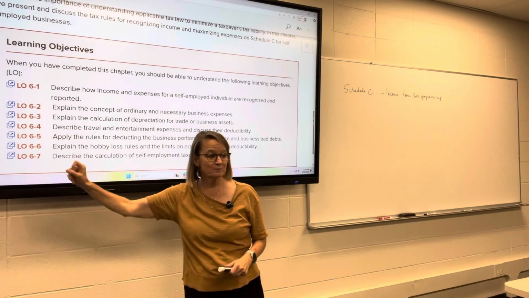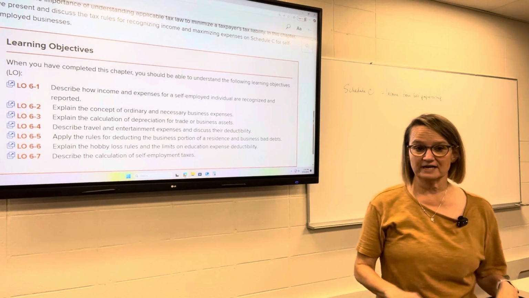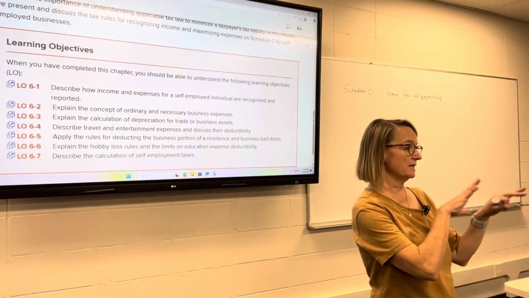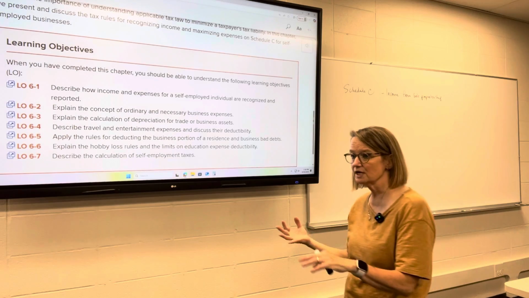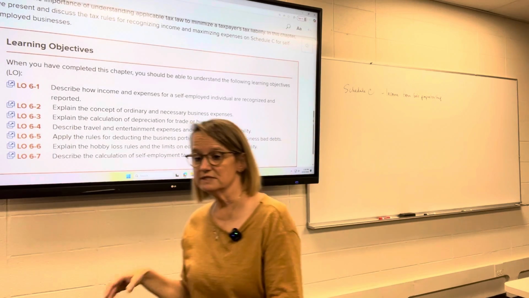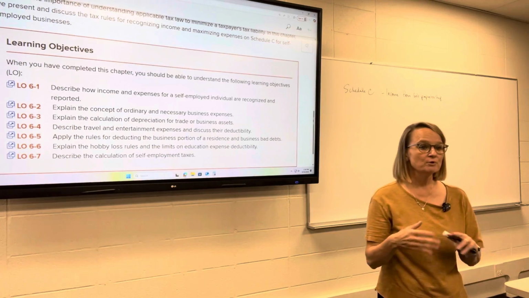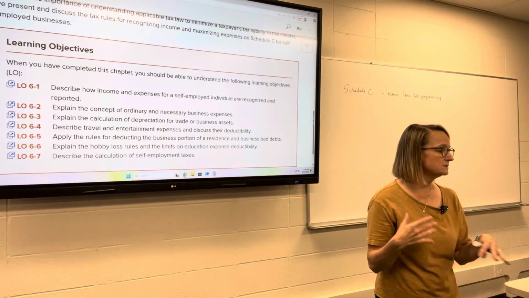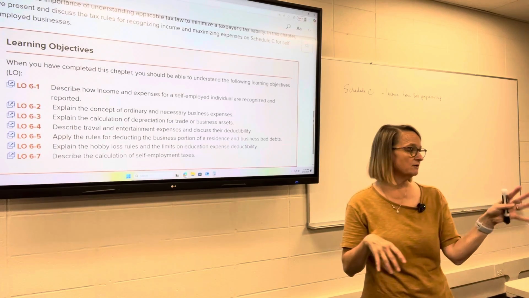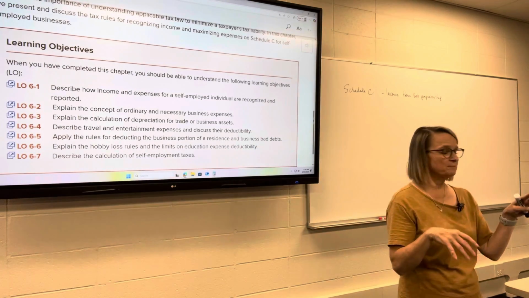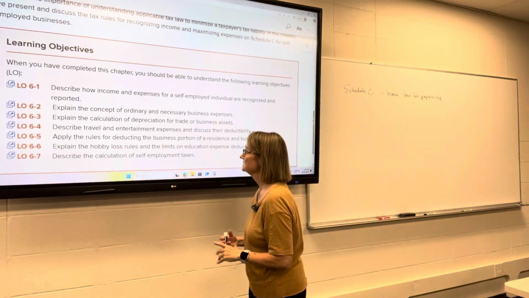Depreciation for tax purposes is completely different from depreciation for financial accounting purposes. So I'm going to ask you to set aside everything you've learned, all your straight line depreciation or sum of the year's digits depreciation or accelerated double declining balance depreciation, all that stuff. Set that aside, because how it's done for tax purposes is different from how it's done for financial accounting purposes.